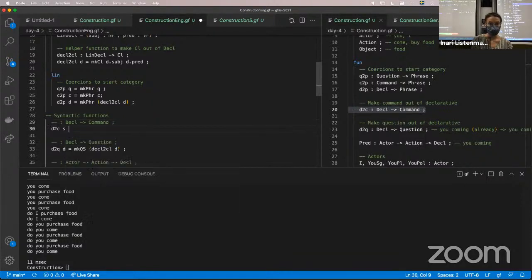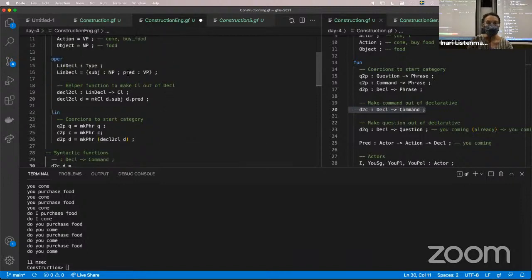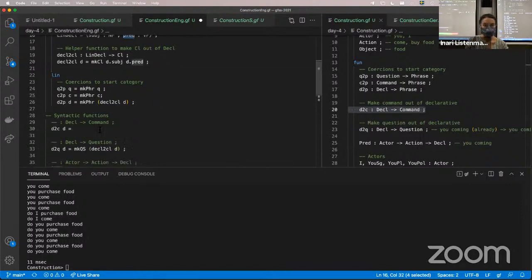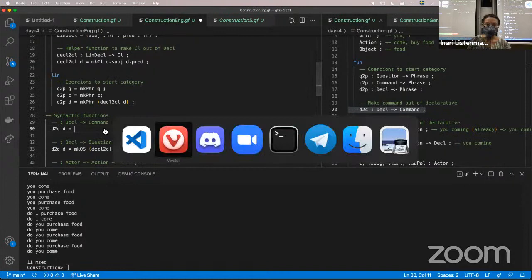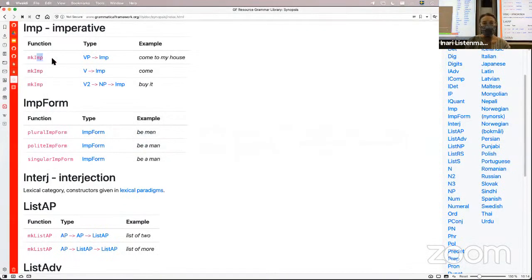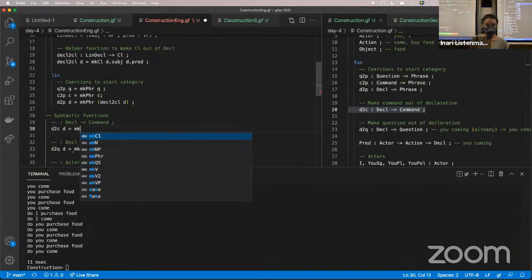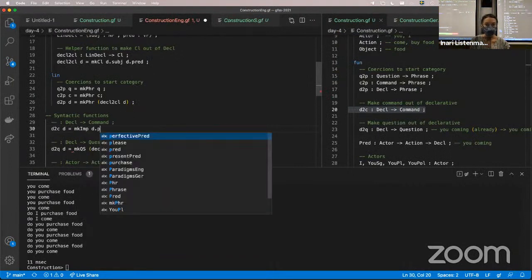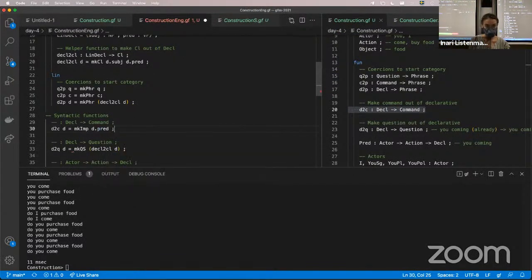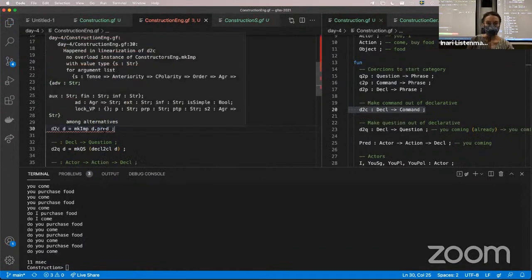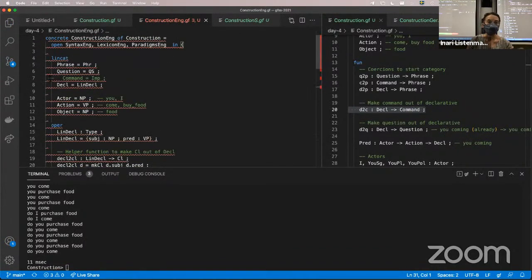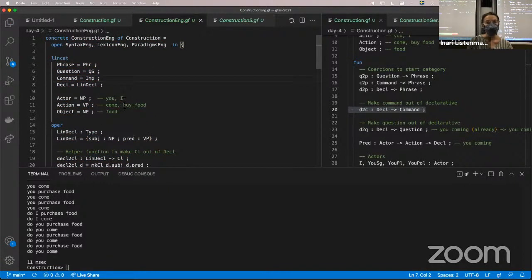Need to see D. So we remembered we have a pred which is of type VP. So now we can use this command mkimp. So mkimp d dot pred. Something's wrong. Oh yeah, because we didn't give it a link at.